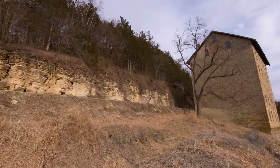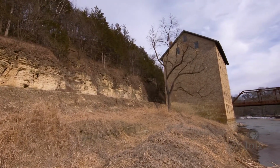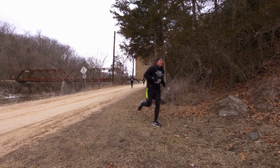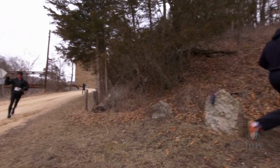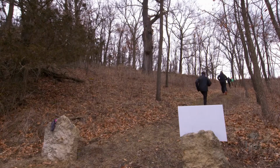The Turkey River by itself is just kind of a gem because it is completely ensconced in bluff tops, and that's what makes it so scenic and so attractive for people to see something that they're not used to seeing. While racers are guided down the excellent avenues to enjoy the district landscape of northeastern Iowa, their participation in the run also helps the Conservation Board further its mission.